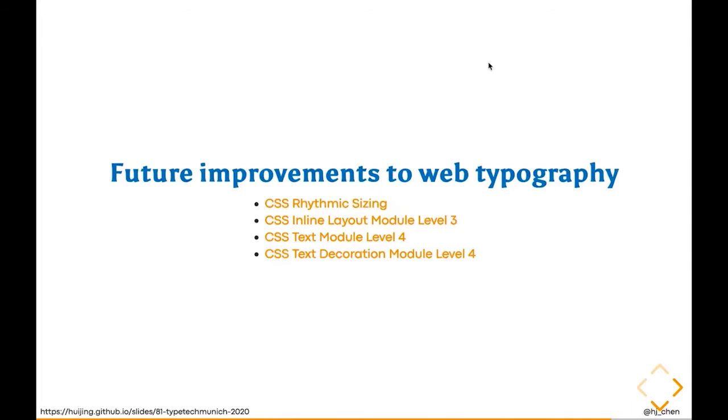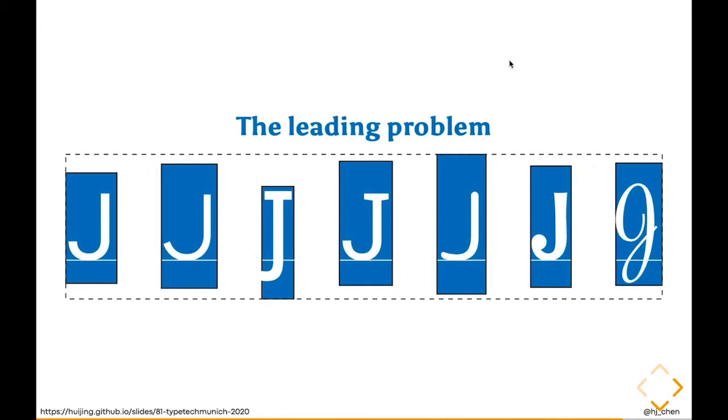All on GitHub, in public, right? So one of the problems that is being looked at we could call the leading problem, right? CSS allocates leading based on the line height value, by subtracting the ascent and descent from the specified line height, because line height is a CSS property you can set, right? So it subtracts that, splits the remainder in half, and then gives each half to the top and the bottom respectively. So this half leading thing is, I would say, something a lot of typographers are very annoyed by, I think.